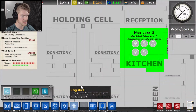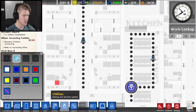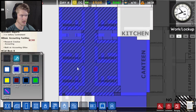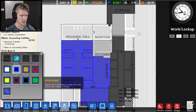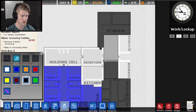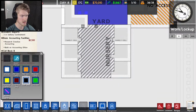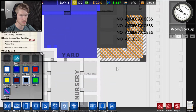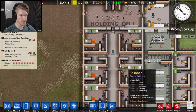So when it comes to logistics, we've got the jobs and all that stuff working. Not deployment, that's not what I'm looking for either. We need to make sure that this is MinSec only, though. I want that to be clear. Reception, blah, blah. This is staff only. This is not necessarily staff only. This is not staff only. There's no parent only, so that doesn't work. Okay. For now, I think that's fine. We'll see about this later.